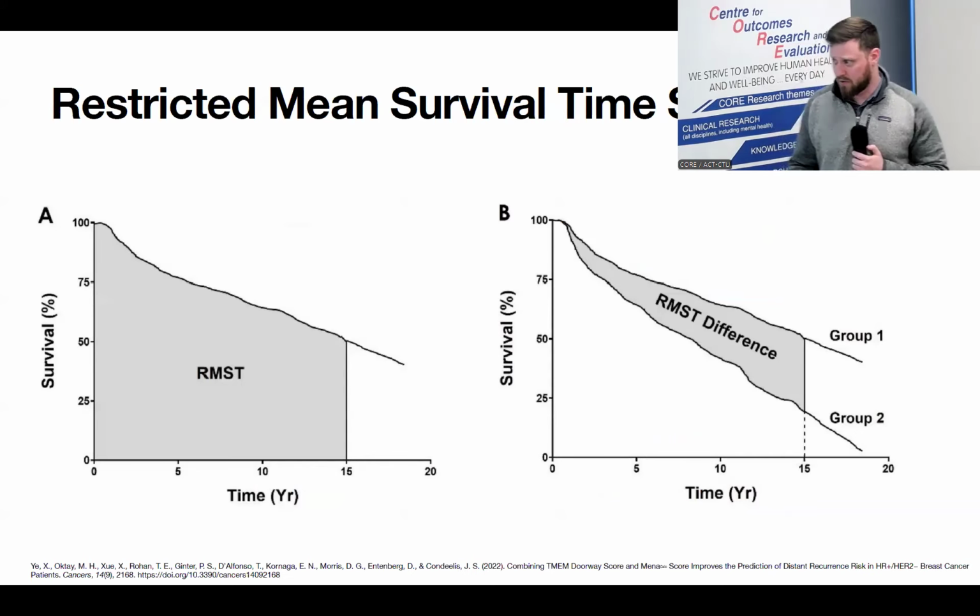So this is the RMST for those who are wondering. This is the survival curve. And the RMST is simply the area under the survival curve up until a restricted time point. So in this case, over here, you have an RMST of about 12 years, assuming the restriction is at 15 years. And when you want to compare your group 1 versus group 2, so your new novel treatment versus your placebo, you could compare the area under these curves to get this, which is interpretable in terms of years. So here it's about a 2-year difference. So it's broadly interpretable across different kinds of models.